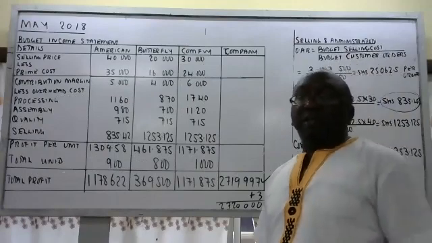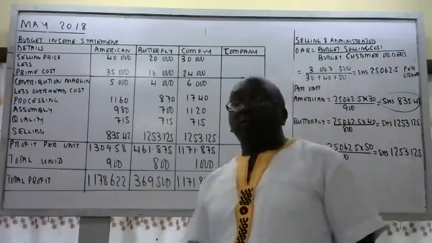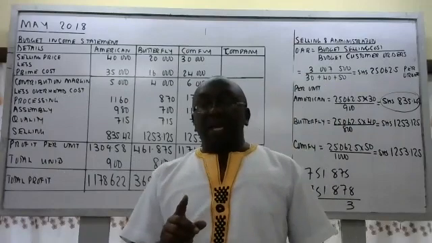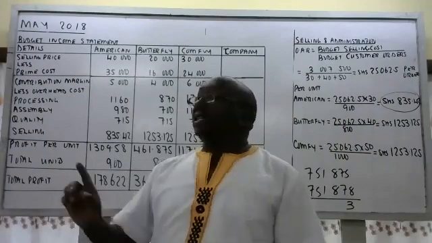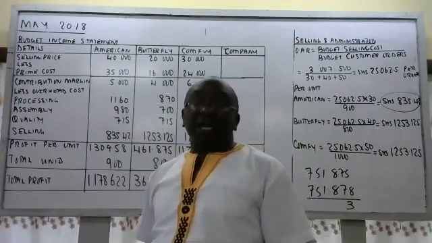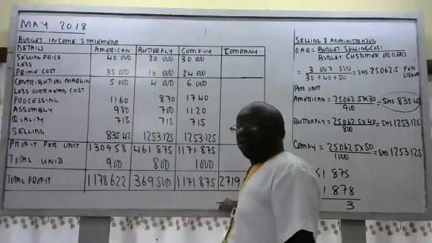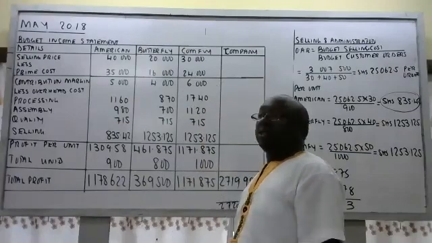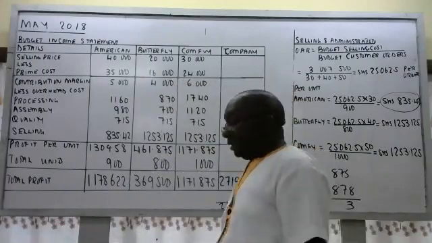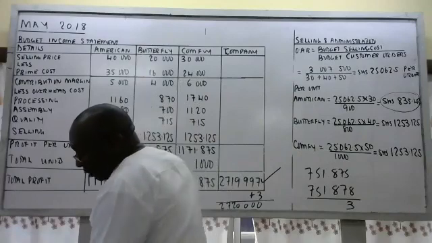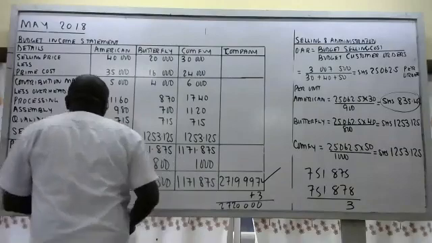Now, the question is, if you look at the conventional method, it was very simple and time effective. But the ABC has taken us a lot of time just to get the same profit total for the company. So some people would ask, is it necessary? Is it necessary? Now, if you remember what I had said earlier, we want to compare what we had gotten.